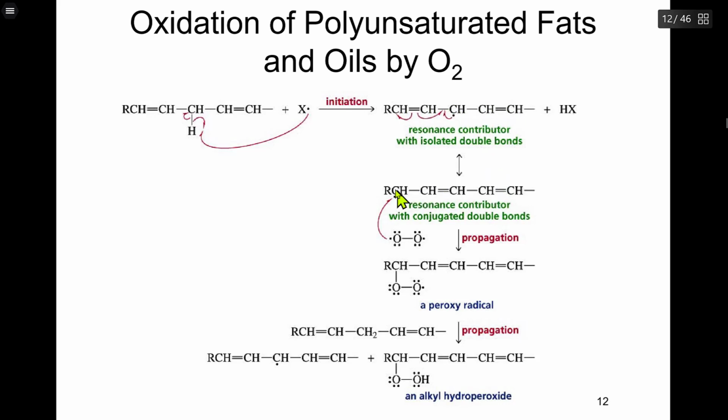Now, the resonance contributor with the conjugated double bonds is the more stable one, and it will react with oxygen. The oxygen uses one of its radical electrons to combine, and then you form this peroxy radical. Over a period of time, this breaks the molecule in half, and you end up with shorter chain carboxylic acids. When a fat goes rancid, that sour smell is actually the carboxylic acid created after this initial oxidation of the fatty acid chain. So you can imagine that something like Crisco wouldn't be nearly as susceptible to this, because you don't have nearly the degree of unsaturation, or double bonds, in the hydrocarbon chains.